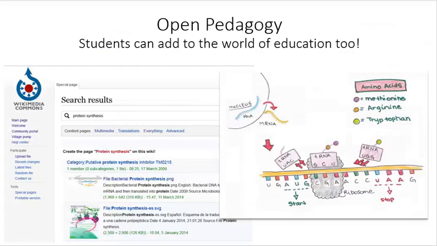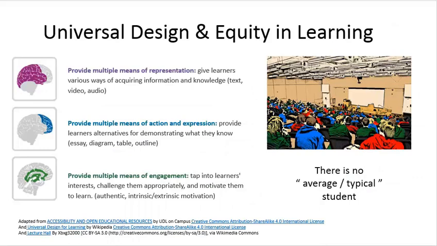Another example of this is that a lot of my assignments allow for drawings. I let students know they can share these drawings in something like Wikimedia Commons, and there are a lot of places to do that. You can share these, and it'll always be associated with your name, depending on how you set the license. This is, again, another way that students can be empowered to share content. Now, students don't have to be artists, right? There are all sorts of tools to help them draw or create infographics. Again, this is another way for students to really start connecting with how information is shared.